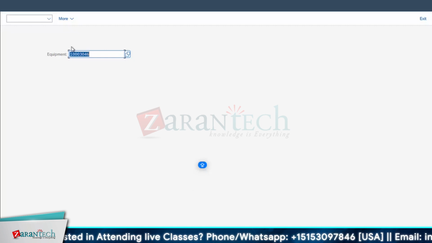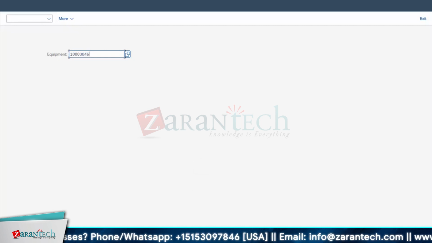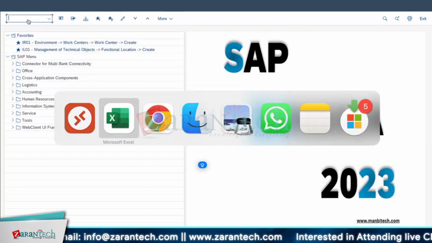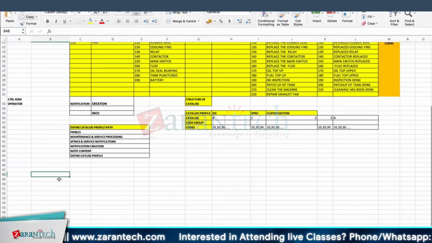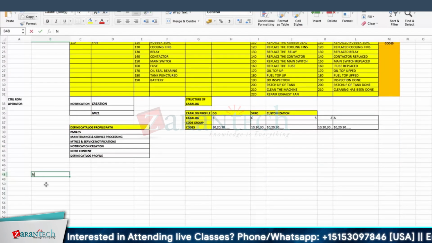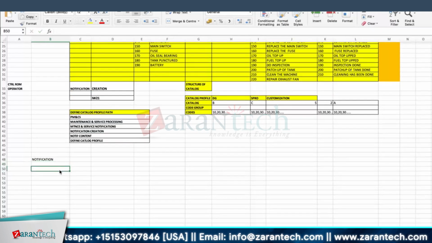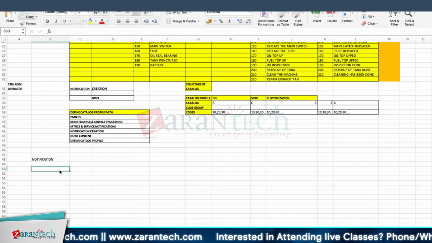Now I have assigned it. Example, say there is a malfunction. So let me go to the screen again. Here, what is this notification? Someone has to notify it. Example, say any malfunction occurs on the site, the production team will be taking care of the production, right? Suddenly if there is a breakdown or malfunction, then they will inform the maintenance team, or the electrical team or mechanical team, operation team, they'll inform the respective team. And how will they inform them?